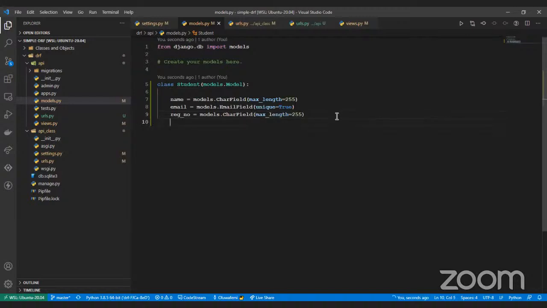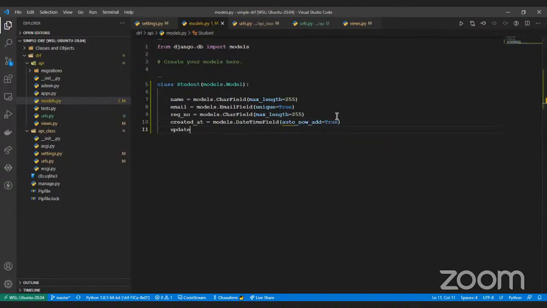Then I just add created_at, models.DateTimeField, and make this auto_now_add true, and under it updated_at, also a DateTimeField.